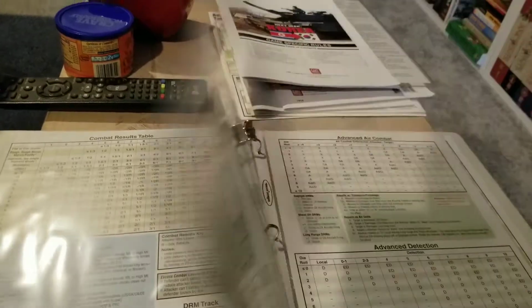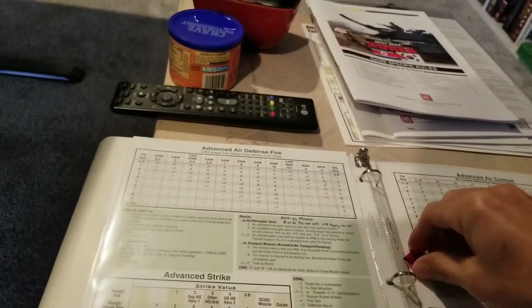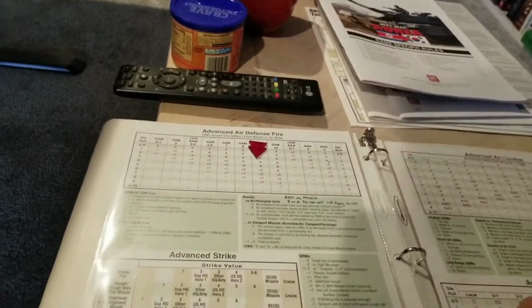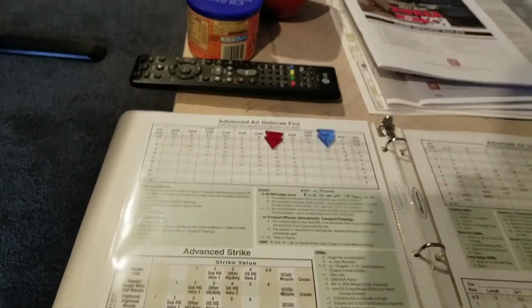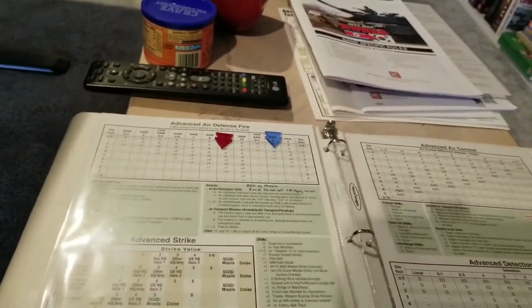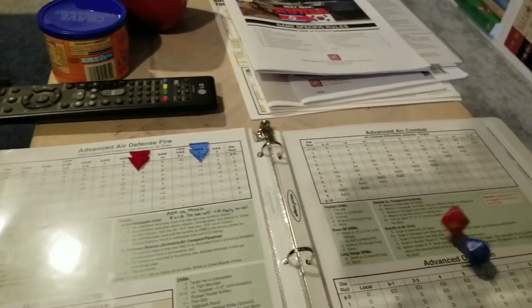AAA and SAM. So SAM is a 9. That's not going to be good. And the AAA is a 3. So that was early detected. So the SAM obviously will be the red. The AAA will be the blue.